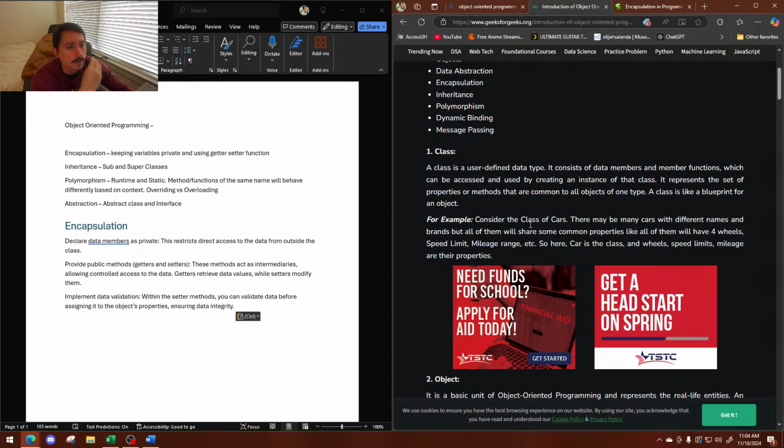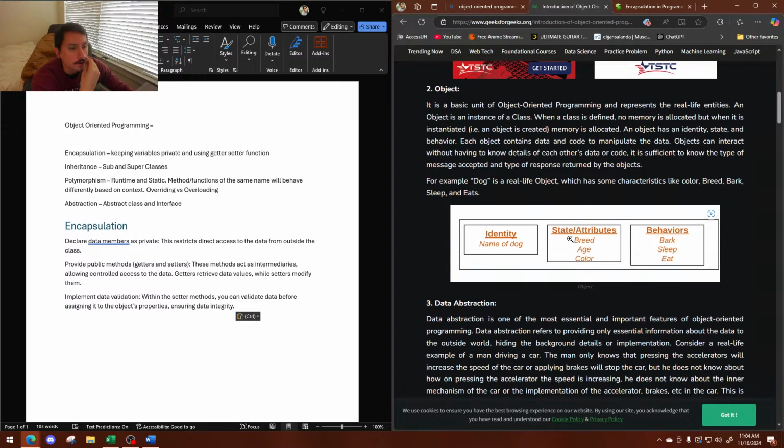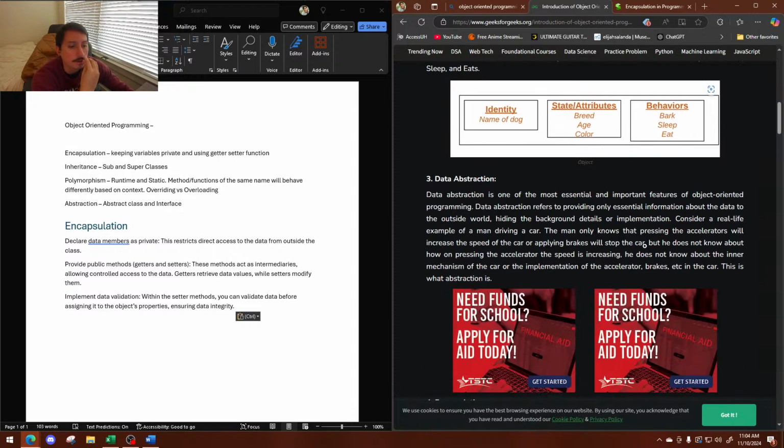So classes are used to define data types. Easy. A basic unit of object-oriented programming is the object, which represents real-life entities. Yep. Identity is the name of the dog. State. This is the class. The class. Oh, this is the object itself with its characteristics.